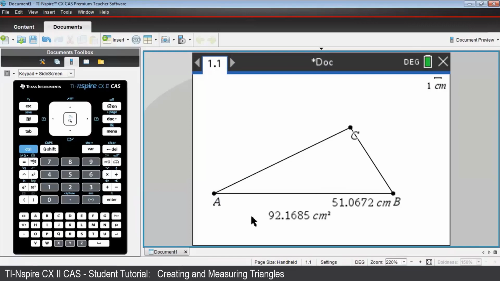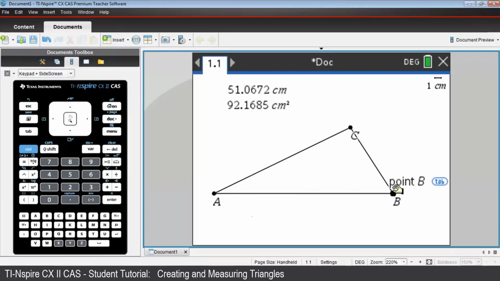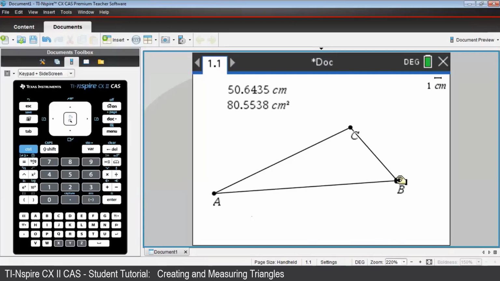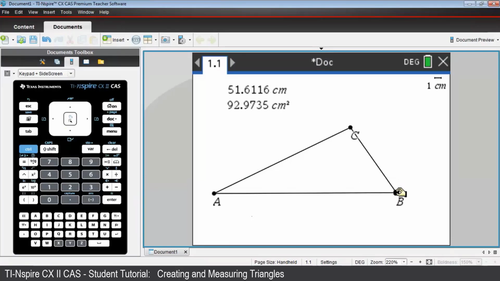Now, notice that the measurements can be moved to a less busy section of the screen. So I'm going to move the perimeter up here, and I'm going to move the area up over here. You'll see why for this a little bit later, but it's a less busy area of the screen. Now, if you grab a vertex to alter the shape, the measurements will change. I'll do that with point B. As I go up here, notice both the area and the perimeter are changing. I'm going to bring it back to about where it was. I'm not going to be concerned with having it exactly where it was before. Again, I release the grip.